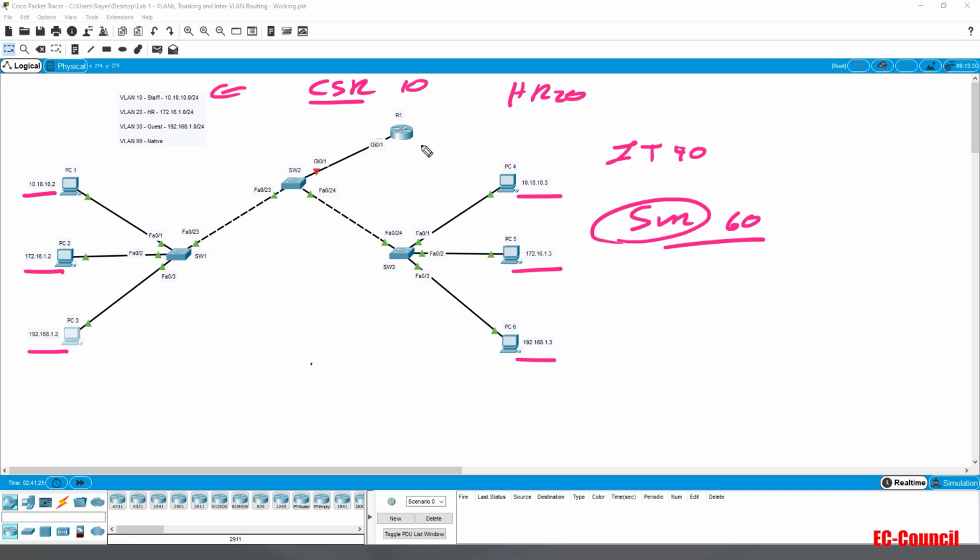And don't worry, in the next video, we'll definitely take a look at configuring the router to perform a task called inter-VLAN routing, which will simply allow one VLAN, let's say VLAN 10, to speak to VLAN 20 and also 30 and vice versa as well. Be sure to save this lab because you will definitely need it for the next video.